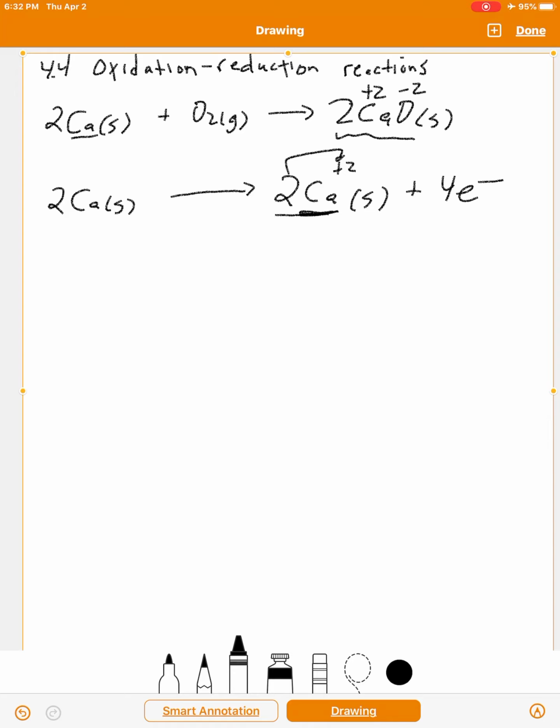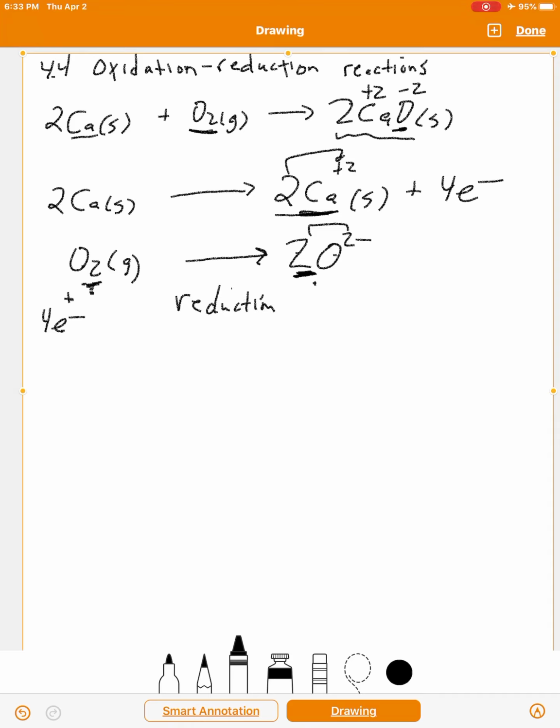Now, what do we do for the oxygen? We have O2. And here it's O -2. Well, there's only one oxygen on this side, but there are 2 over here. So I put a 2 there. Now this side's more positive, since this is more negative. The charge on the right side is -4, so we add 4 electrons on the reactant side. So O2 plus 4 electrons gives you 2O2 minus. Adding electrons, gaining electrons, reduction. So this is the reduction half reaction.